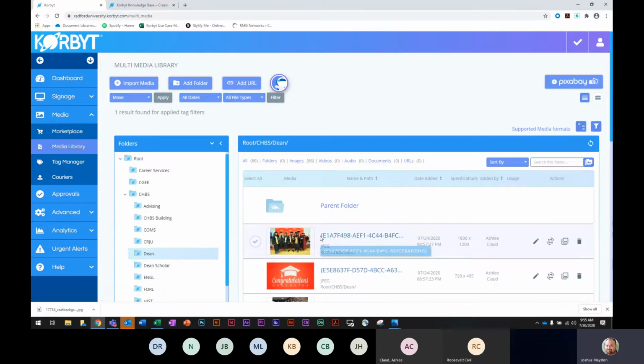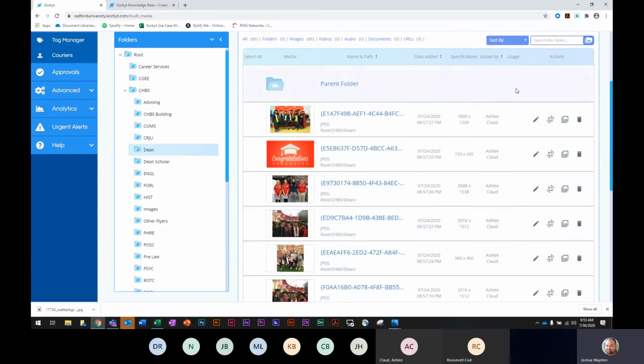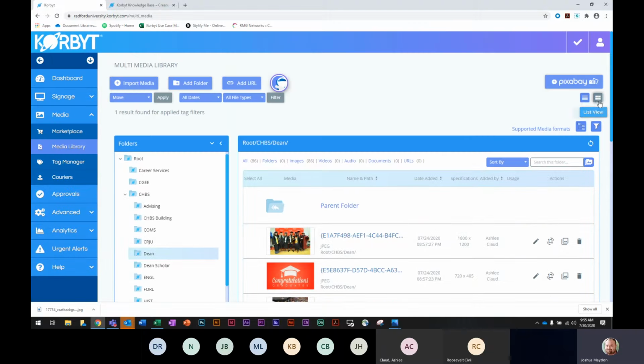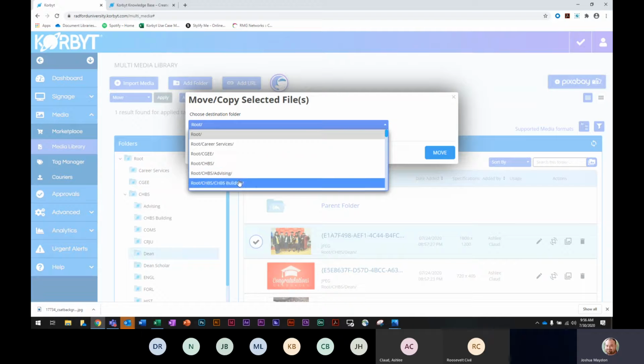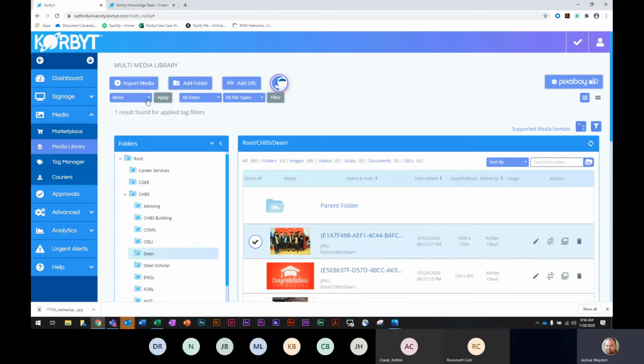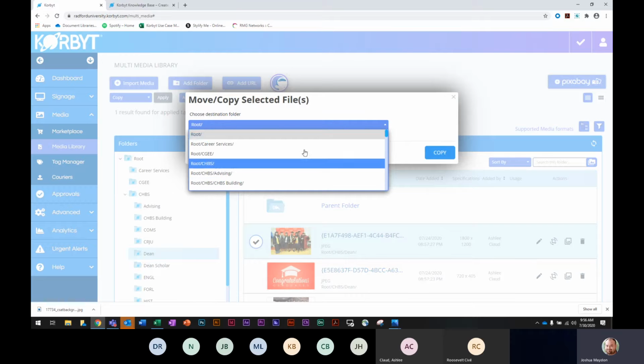Or if you work best with knowing this is the thumbnail and I really need to know some of these other options that are available to me, this view will give you that. You can also move any item, copy any item, or delete any item with this menu, right? So we click here, we can say apply, and we can select a new folder to move it to. Again, if you don't want to drag and drop, this is a good way to do it as well. Again, you can copy and delete items from here too, and you can copy them to a new folder if you need to.